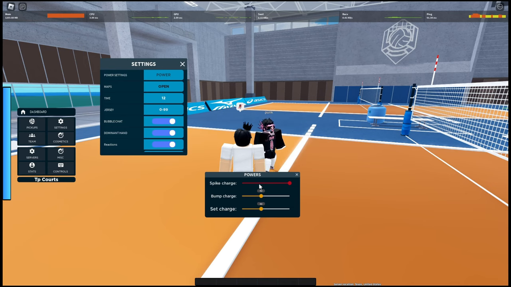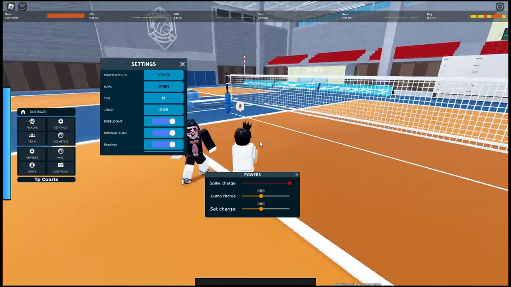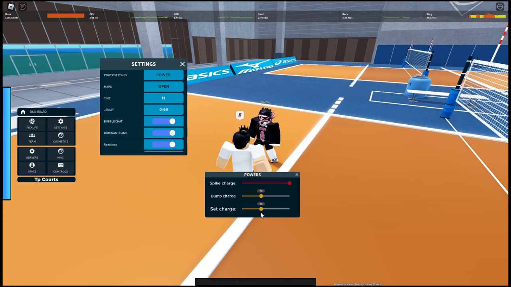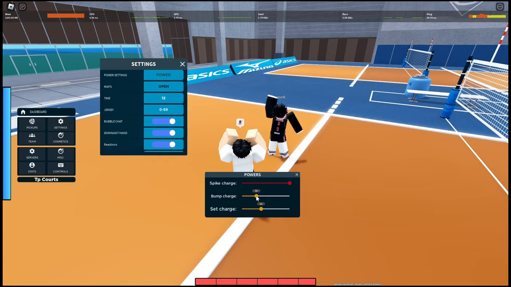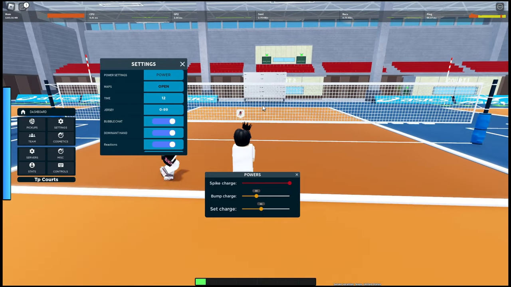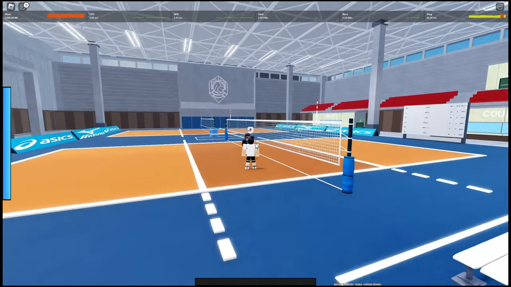But the bump and set is where it gets a bit tricky because it's all preference based. I'm not sure what the default setting is for set and bump, but I recommend 40 for set and around 30 for bump charge. You can play around with those and find what you like best, but those are the recommended ones in my eyes.